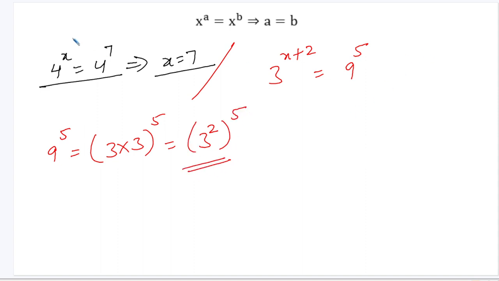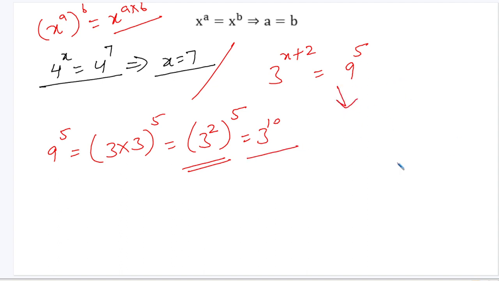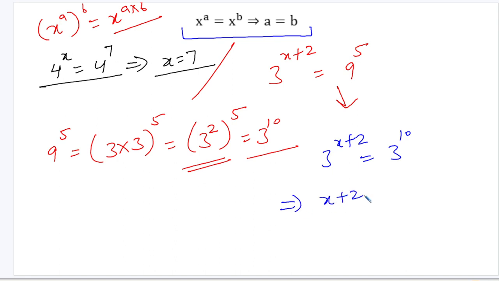And now this is once again nothing but x to the power of a whole to the power of b. That is nothing but the product of a and b. So this is same as 3 to the power of 10. So here the question is actually 3 to the power of x plus 2 is equal to 9 की power 5 is same as 3 की power 10. Now you have the same rule. Same basis and the exponents are equal to each other. So powers are comparable. Powers are also equal. So x plus 2 is equal to 10. We are solving for x. This is linear equation in one variable. So subtracting 2 from both sides will give you x is equal to 8. I hope this one is clear.